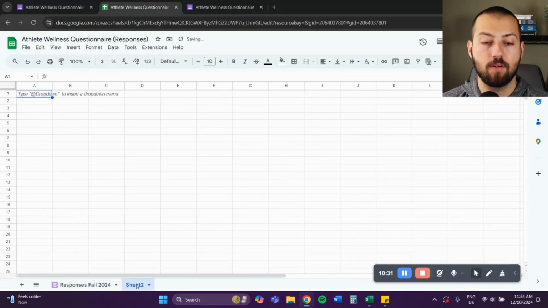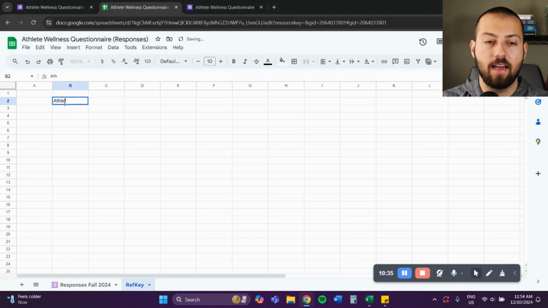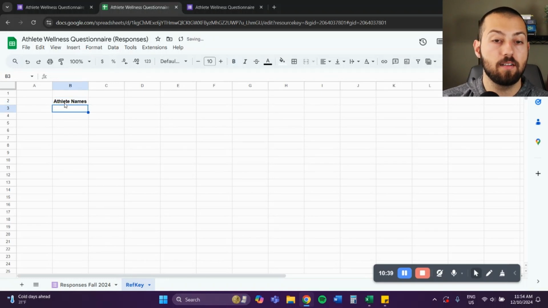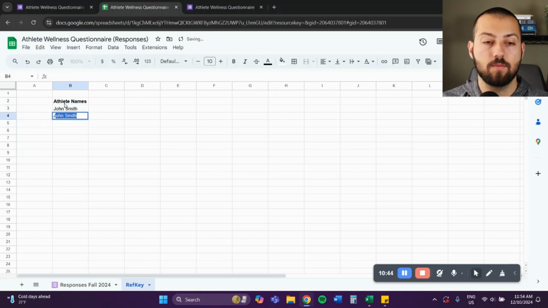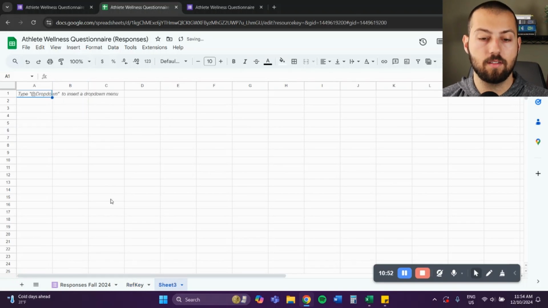I like having a reference key that I can just keep all of the athlete names in one spot, so it's a lot easier to change them in the future. So first we had John Smith, then we had Joe Schmo, then we had Allison Smith, and we had Jessica Alba. Okay, and you'll see what I'm doing here in a sec.